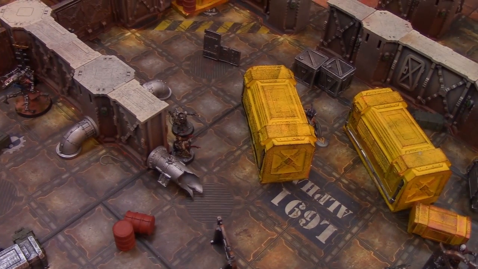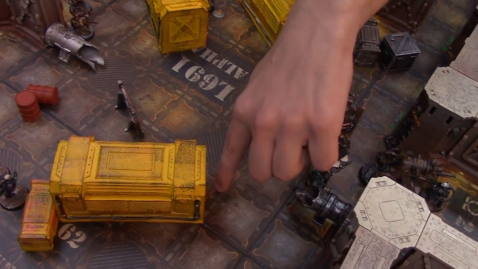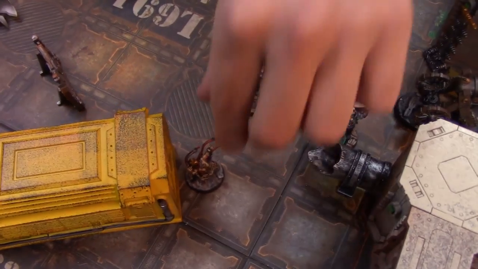Kree's going to do a double move. Where are you going to move him? He's going to move in a general this direction. Hopefully he's going to end up here. Sounds good. But we'll find out. Getting behind the container. You're just moving all the way here, like so.